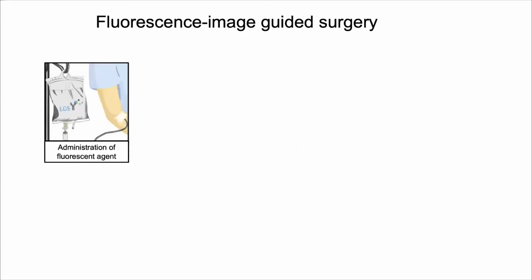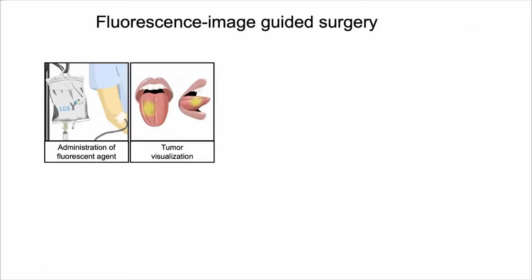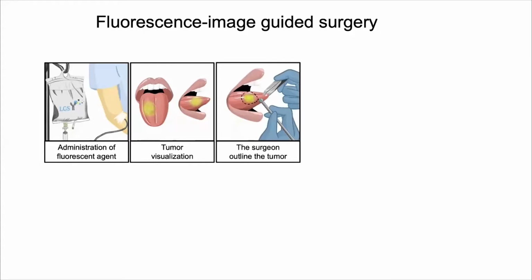As we all know, non-invasive fluorescent imaging provides real-time anatomical, functional, or molecular information about the operating field during the surgery. As a principle, a fluorescent contrast agent is administered intravenously or topically to the subject prior to the surgery. During the surgery, the agent is visualized using a fluorescence imaging system with the adequate excitation light and a camera that is sensitive to the fluorescence emission light, and that captures the display for the surgeon. So the surgeon follows the fluorescence margin and outlines the disease for the surgery.